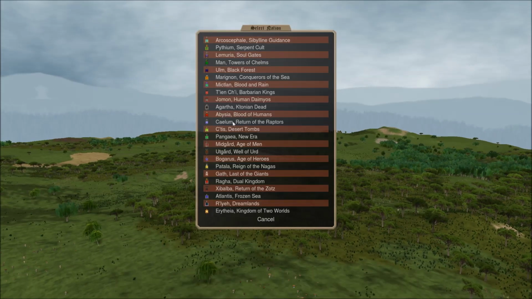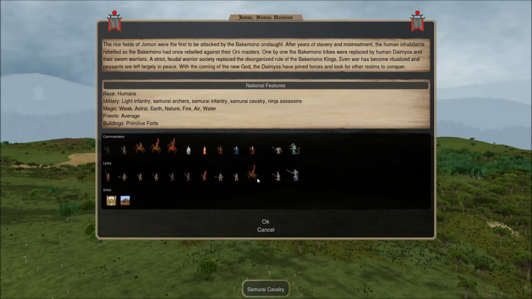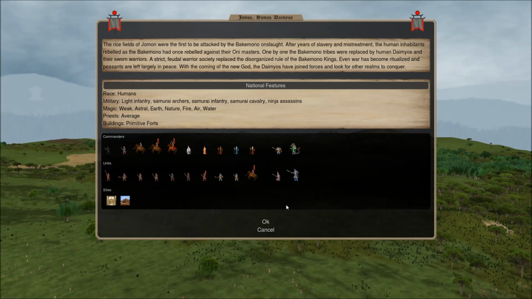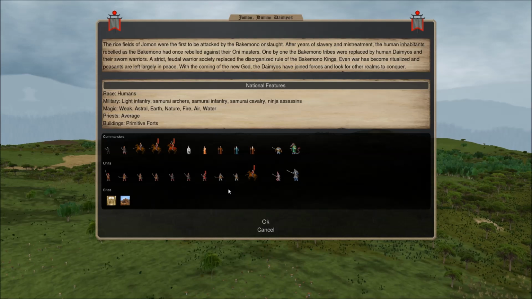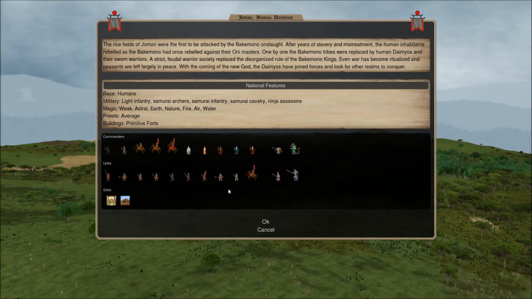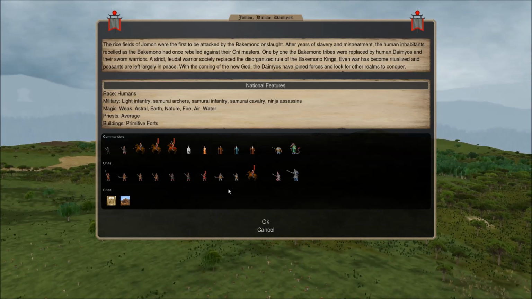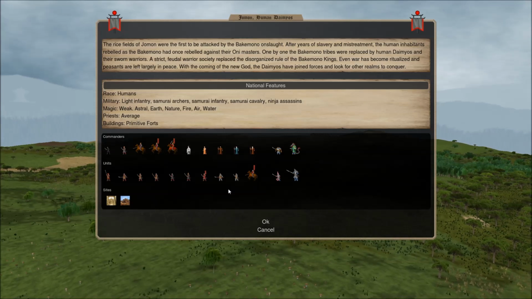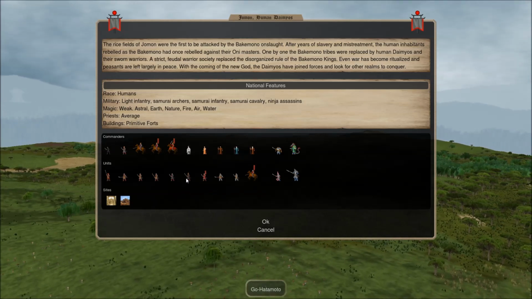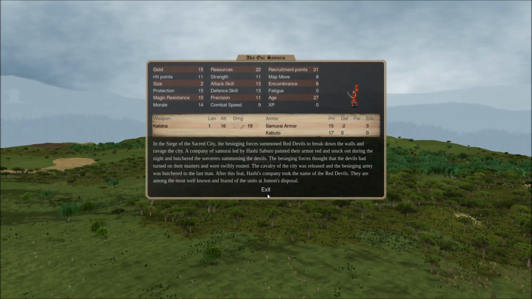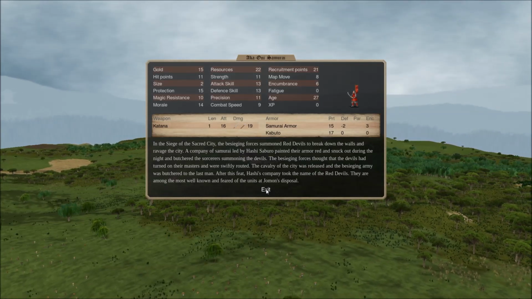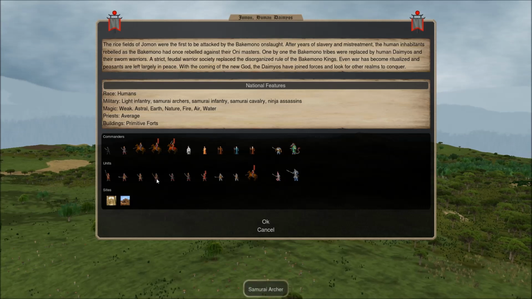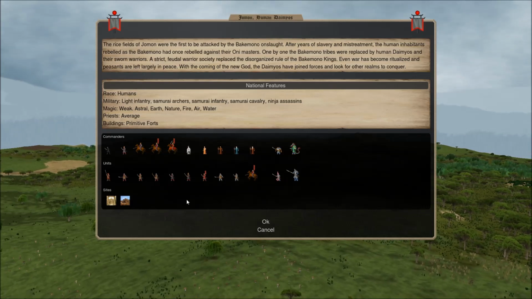So basically, the fact that Jomon has this universal extreme weakness to missile weapons is a serious problem for their troop lineup. Because, of course, any nation that doesn't have access to national crossbows can still just recruit independent crossbows, because there are independent crossbows in a lot of places. And independent crossbows can legitimately and sadly be an actual problem for Jomonese expansion, just because they don't have good answers to crossbows.